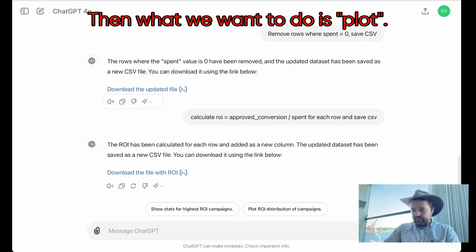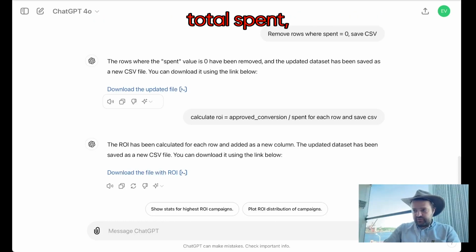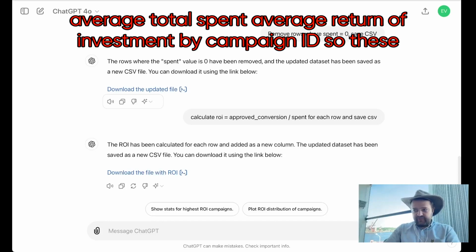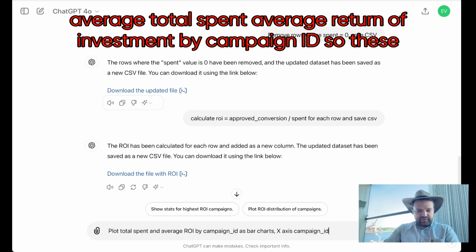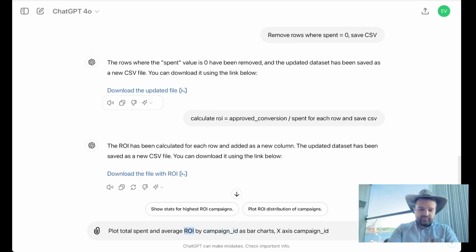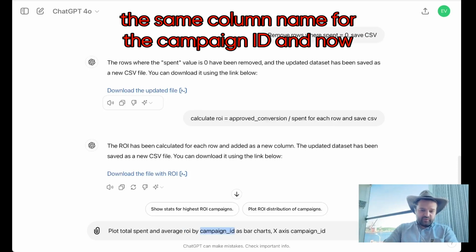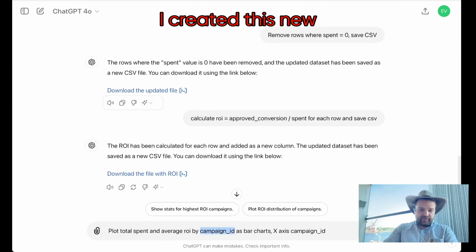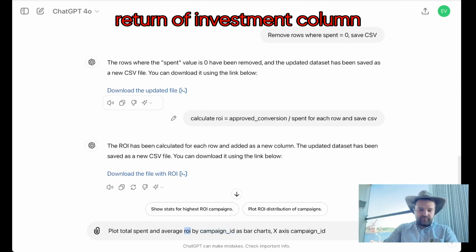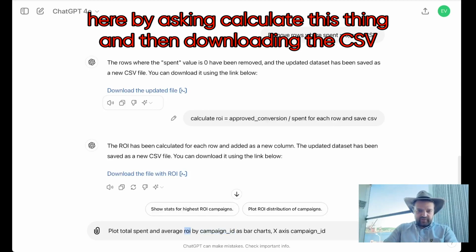Then what we want to do is plot average return of investment by campaign ID. These column names are very important, so you need to track them. It's the same column name for the campaign ID. Now I created this new return of investment column by asking to calculate it and then downloading the CSV.